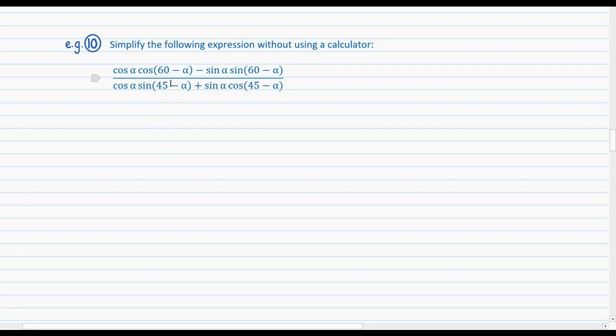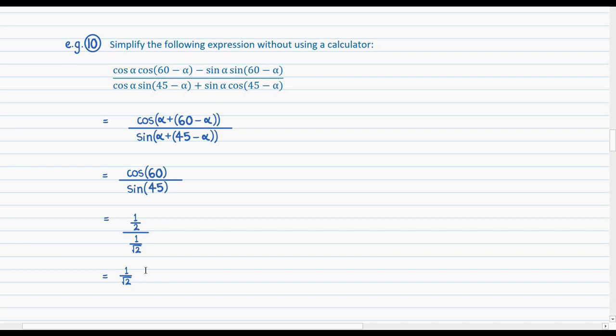And you notice that the numerator is just the full form of the cos addition identity, where in this case you'd be adding together alpha and 60 minus alpha. And then the denominator is the sine addition identity, where you'd be adding together alpha and 45 minus alpha, where in both cases the alpha would cancel out, leaving just cos 60 over sine 45, which you know the values of as being a half over 1 over root 2, which would finally be root 2 over 2, or just 1 over root 2.